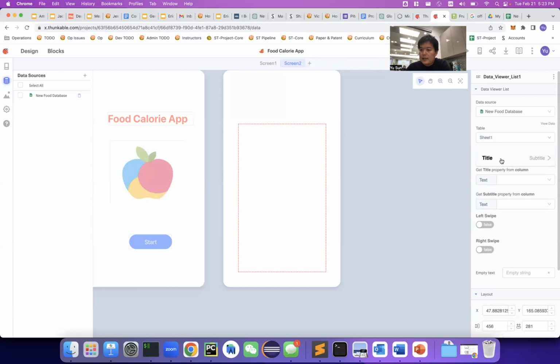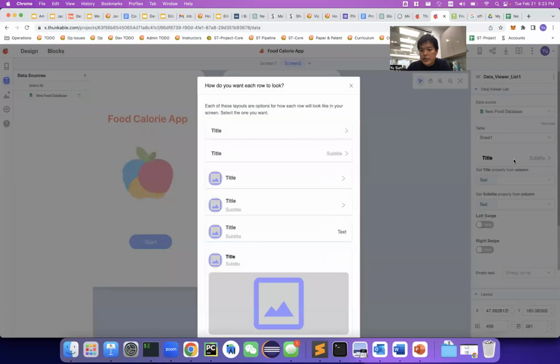All right. And then this one is very important. They ask you to choose a kind of layout you want to use for that specific row, because this is the list view. It goes by rows. Every row follows the same layout, but you can choose and change. So you click on that, you can see you could choose a very simple one, just one title.